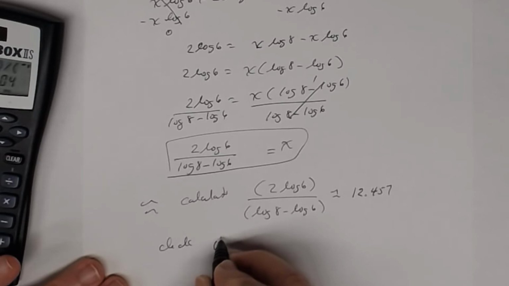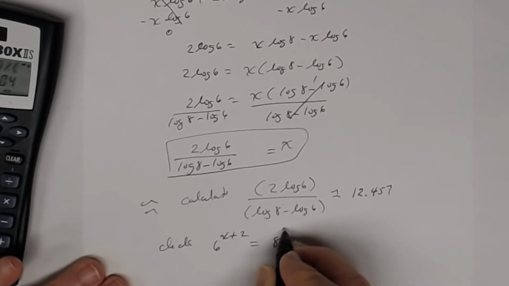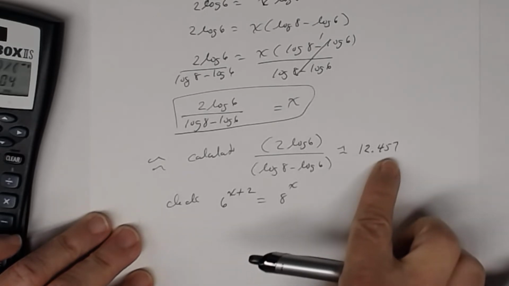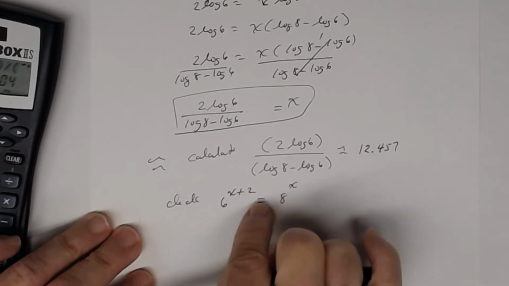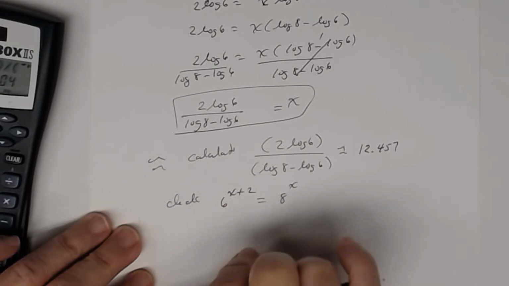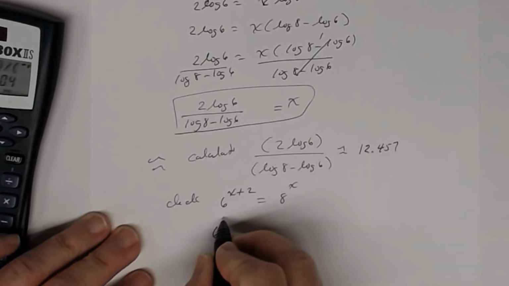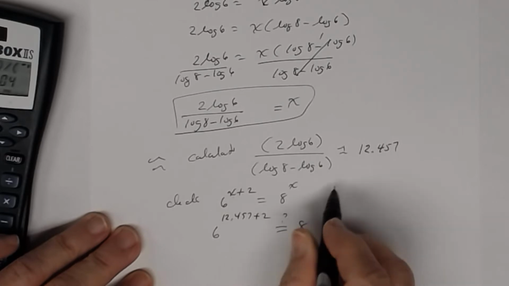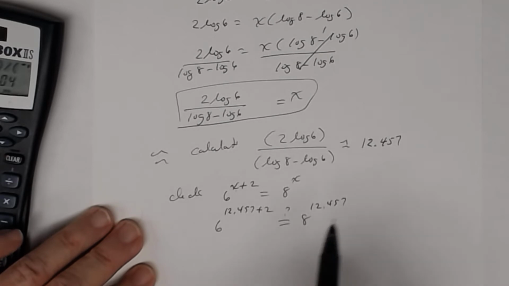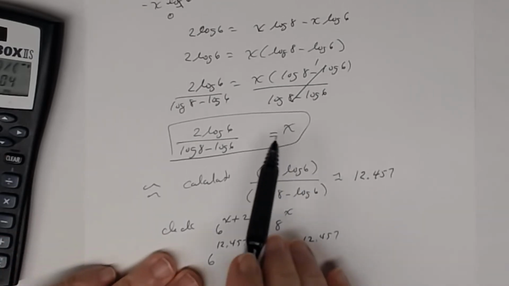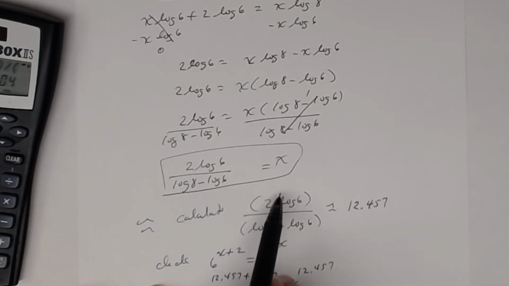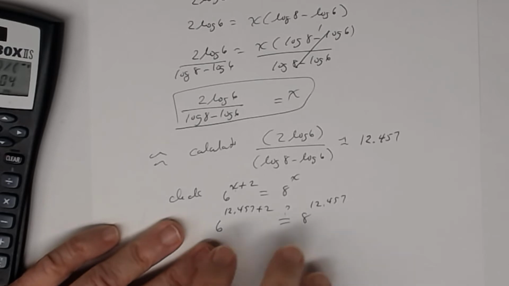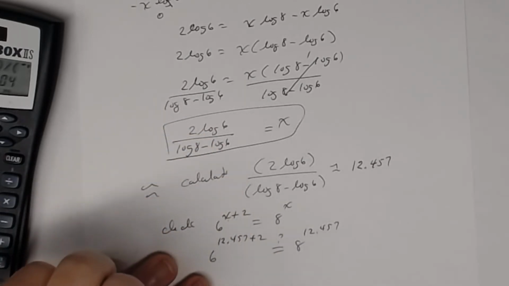Okay? All right, now let's check this one to verify that this is correct. So our original problem, always go back to the original. So 6 raised to the x plus 2 power equals 8 to the x. So where I see the variable x, I'm going to substitute 12.457. Now remember this is where I wanted to round off, but the more digits you have when you're checking, the better you're able to verify that the left side is going to equal the right side using that number. So 6 raised to the 12.457, that approximation, plus 2. And I want to see if that's going to equal 8 raised to the x power, which is approximated to be 12.457. One of the things that checking helps with is making sure that you did all this correctly. Because if this is incorrect, then these two will not be equal to each other. So then you realize, hey, those are not equal. I did something wrong. So I need to go back and see what I did incorrectly.